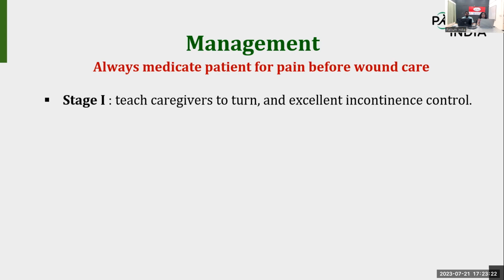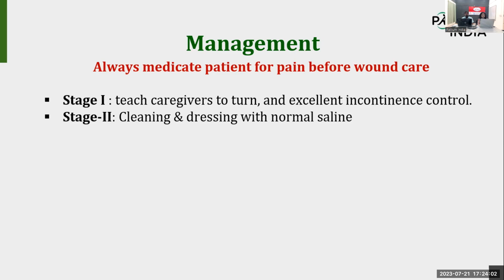First stage means there is only color change, with no skin peeled off at all. So we need to teach the caregiver to change the position in between. Then on the color-changed area, we can apply Biolin or white petroleum jelly, and advise applying it on that area. If there is any incontinence history, do the needful for management and correct the cause. Continuous contact of the skin with fecal matter and urine gives a chance for skin breakdown, so we need to correct it.